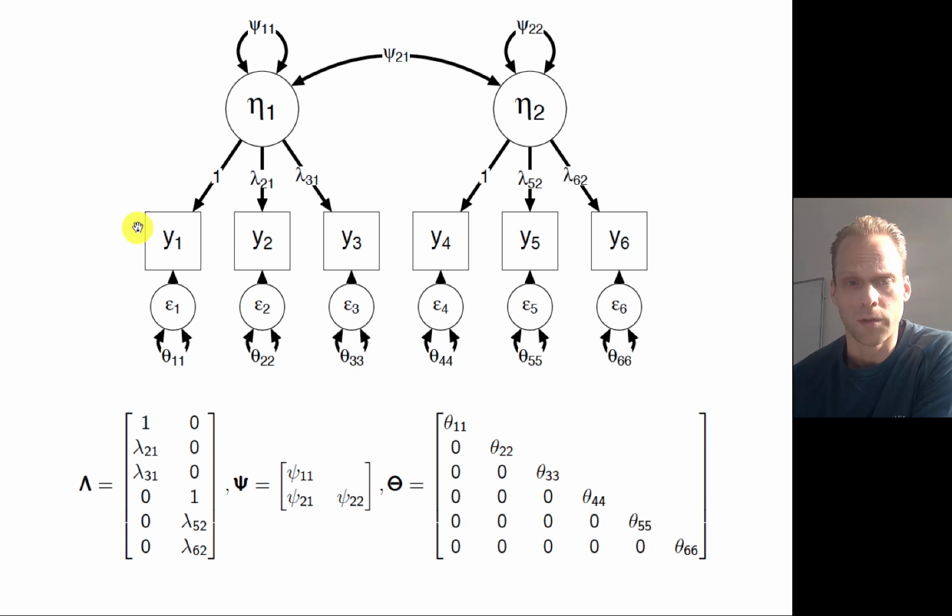I have 6 observed variables, so that means I have 6 times 7 divided by 2 observations. I can also take this theta matrix here, which is the same dimensions as my observed variance covariance matrix, and count the elements. So that's 1, 2, 3, up to 21. 21 pieces of information, 13 parameters. So my degrees of freedom is 21 minus 13, that is 8, I think.